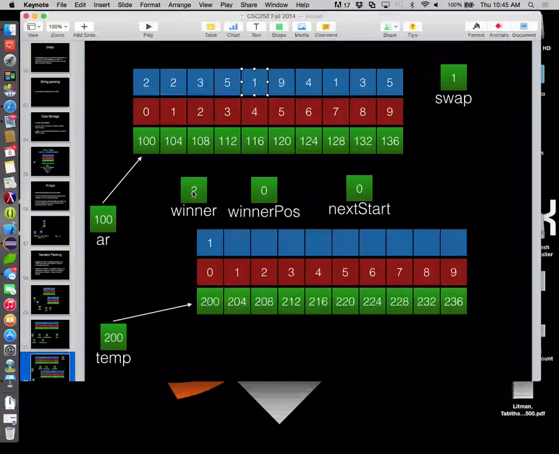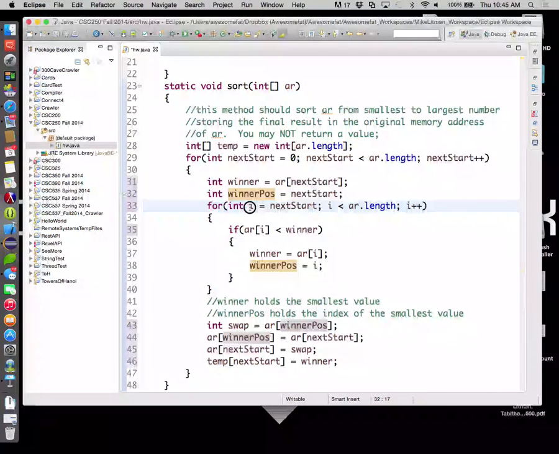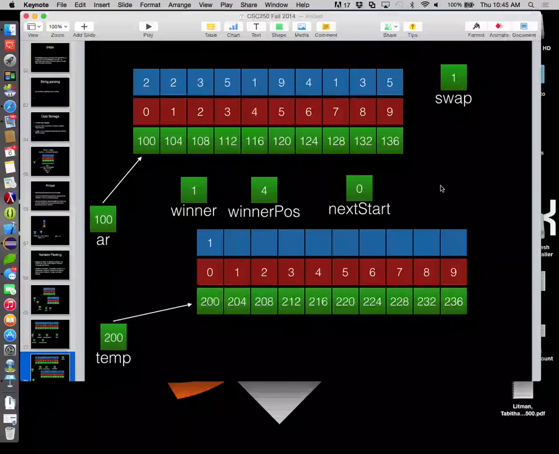It is, so we'll replace our winner with a 1, and our winner pause with the current bucket we're looking at, which is going to be a 4. And we got the 4 from I. If we want to throw I in here as another variable, I is currently 4.